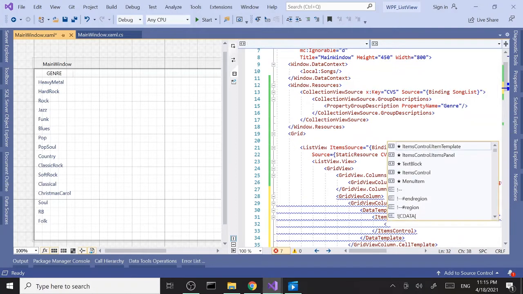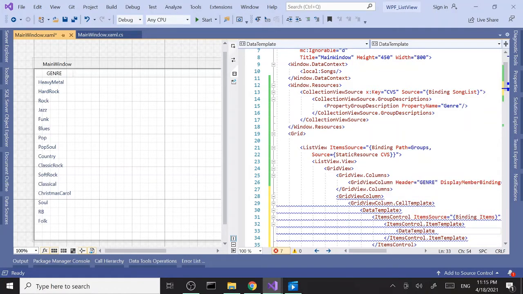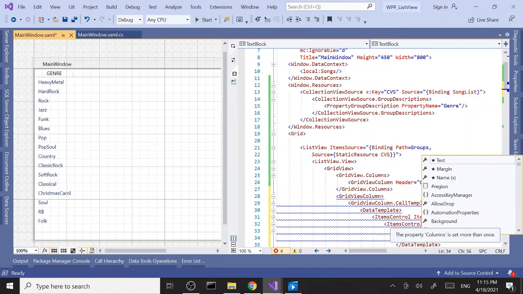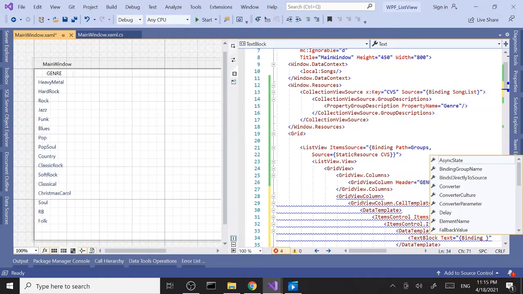Okay, I'm going to need an item template and another data template, and now we can use text block safely, I think, and it's going to be bound to the first column, let's say the title, right? Title.